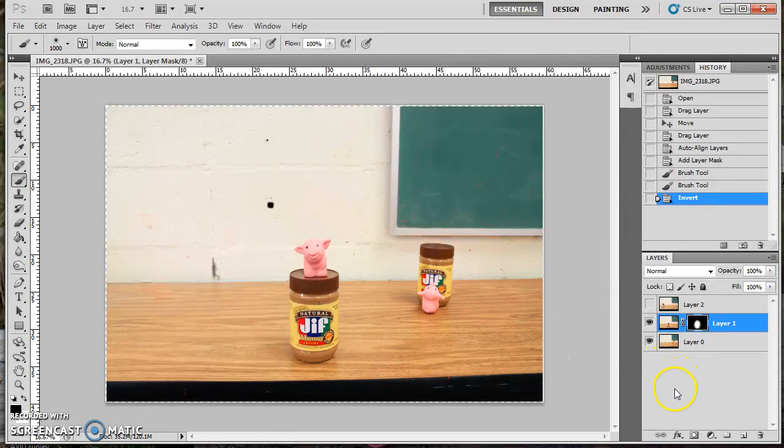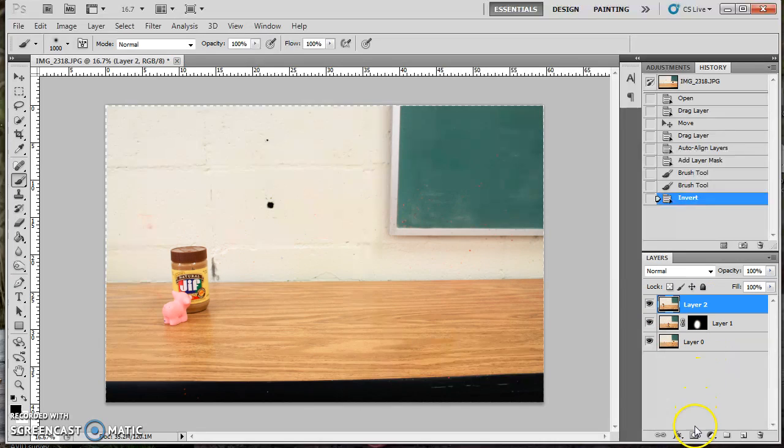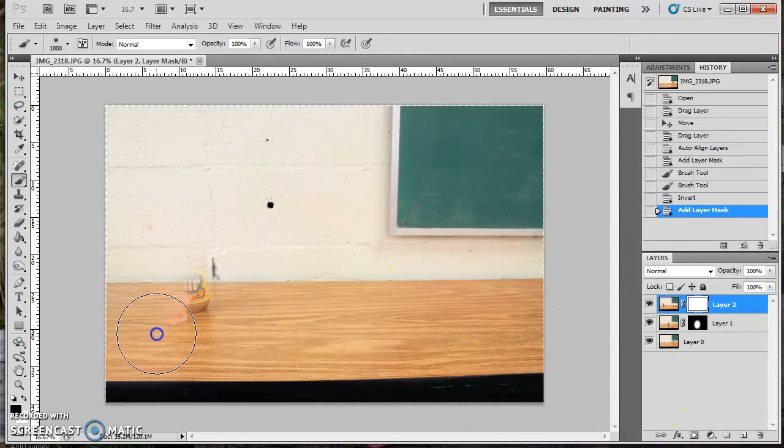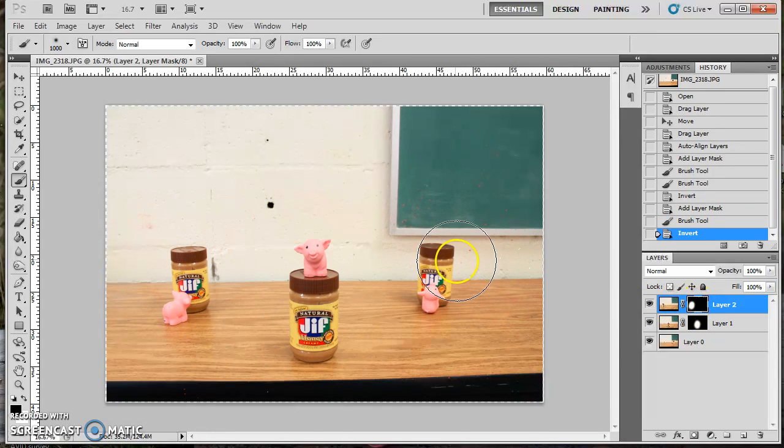And then basically, all you do is do the same thing, and you're going to move up. So I'm going to move up to layer 2, and I'm going to look at layer 2, and I have to add a layer mask, and then I'm going to select what I want to keep. Remember, you have your brushes fuzzy so that it blends your backgrounds together. And now we have to invert it to tell it to get rid of everything else except what we selected. And there you have your photo merge.